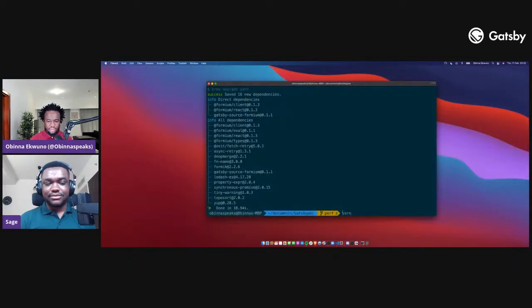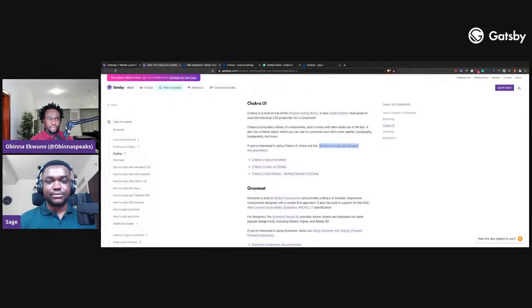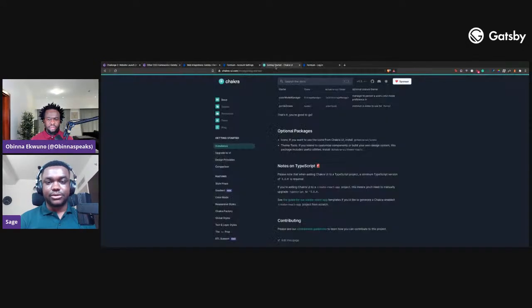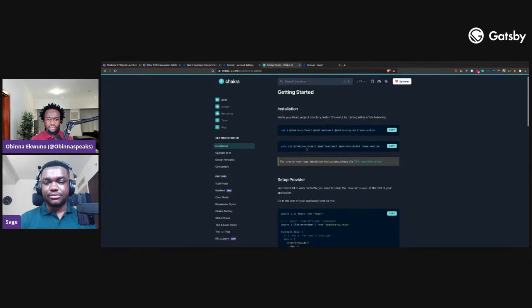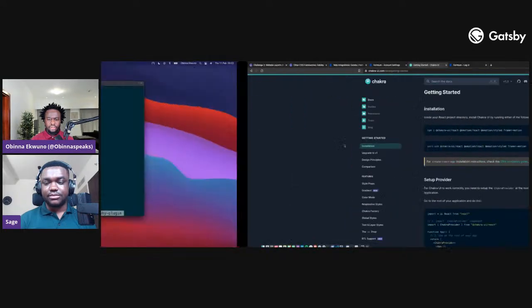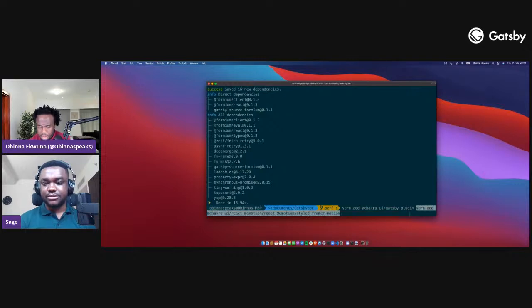Because I'm using Yarn, you want to add that and also the dependencies of Chakra UI as well. So maybe I'll just get all of this from here. Is this okay? Yep, this should work. You have to include the Gatsby plugin as well.